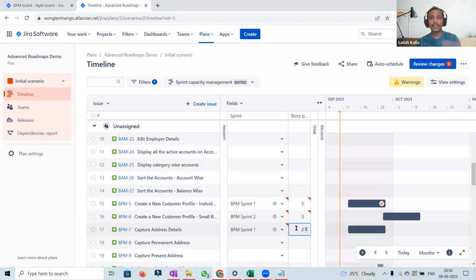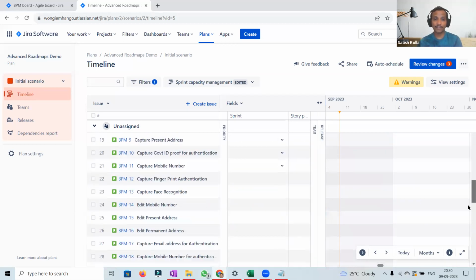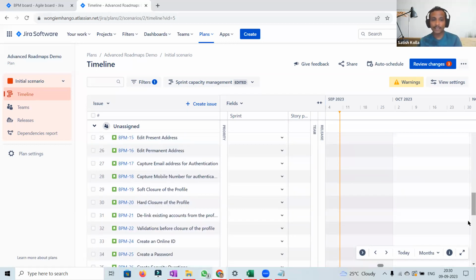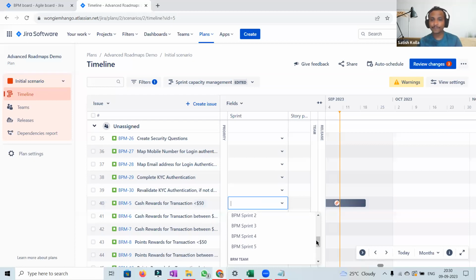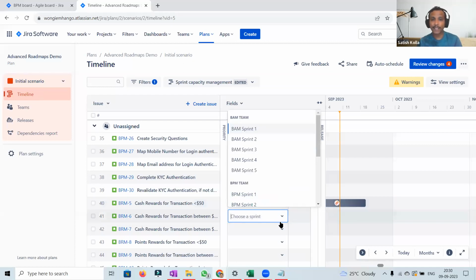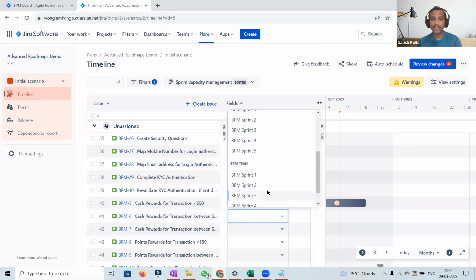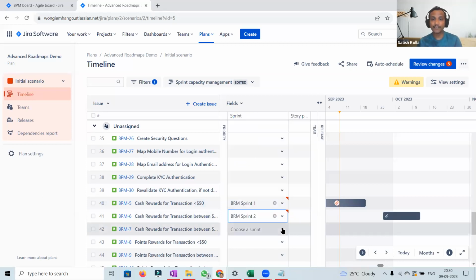So we can update the story points, I mean the estimates and everything, and push it from here itself, right? So now there are other issues, BRM, okay? BRM, sprint 1. Any other questions before we go ahead, or while I am working on it?